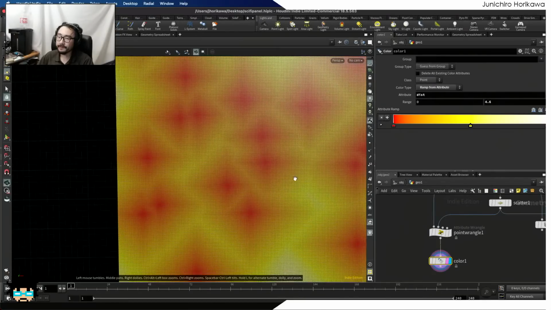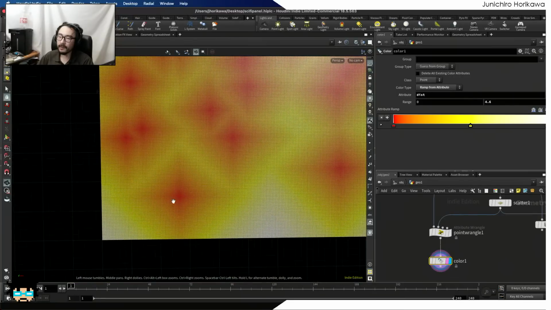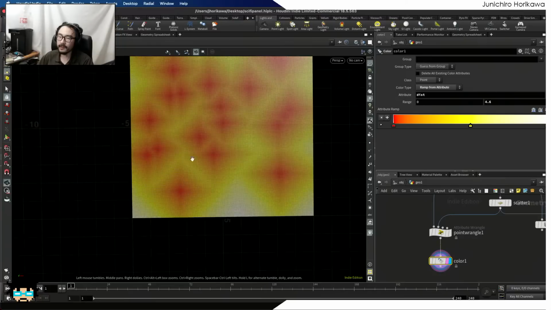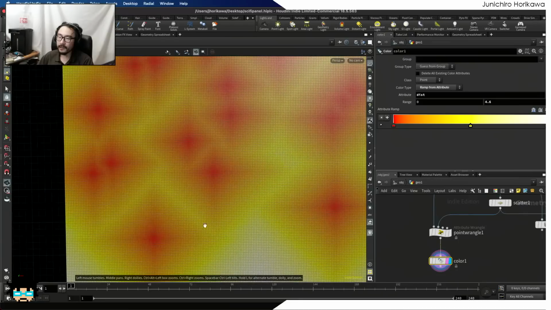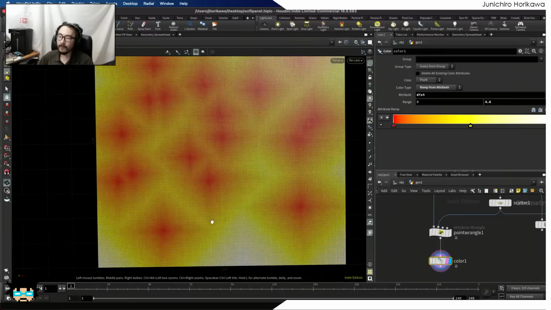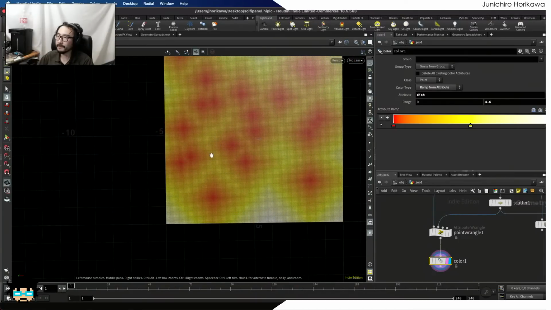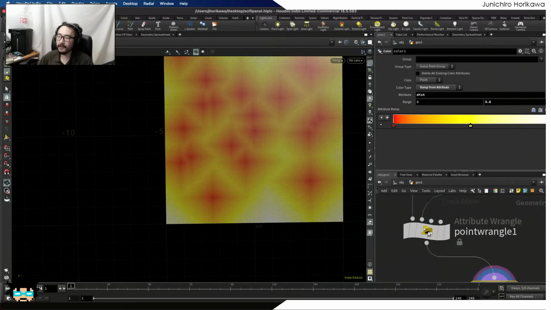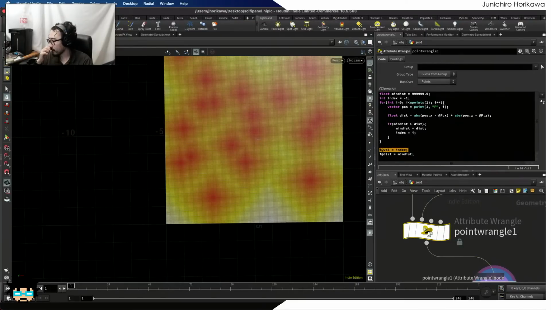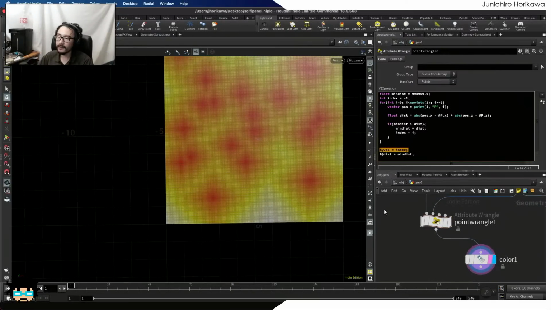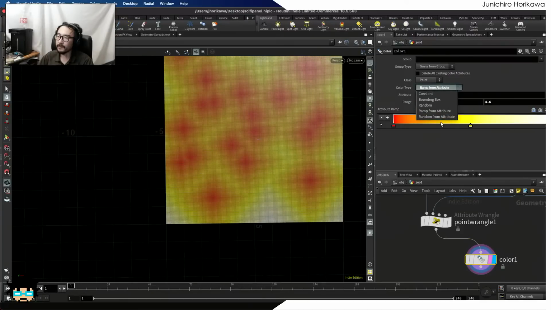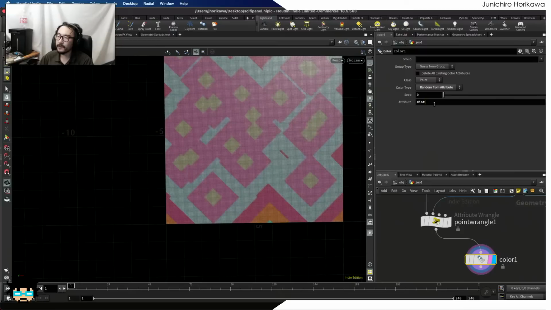So when you calculate the distance, it will look like a cross-like pattern, which in result gives you this kind of straight diagonal or straight border line like these. If it's Voronoi, then it will become a more organic shape. But what I have to decide here is how I can get the boundary information out of these two pieces of information, either the index or the distance. Now, one idea is to use this index. Let me go back to the random from attribute and change this to val.